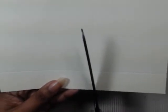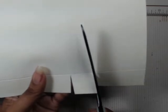Okay, so once you're done with that, go out to the next score line over, which we're going to be closer to the left, to the right hand side now, but we're going to go ahead and take a little slice of pie from that. Go ahead and snip all the way up to the line. Try not to go over the line, and make sure that you're not too far from that line, because we need to get it directly to the line, because once we start folding, we don't want the paper to tear. Okay, you're going to skip that next line and go ahead and do that very last score line.